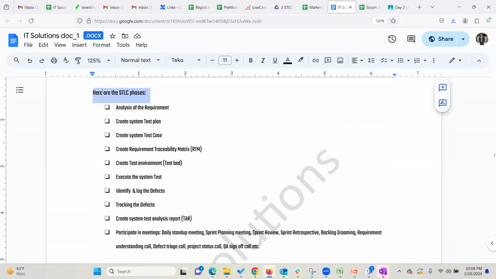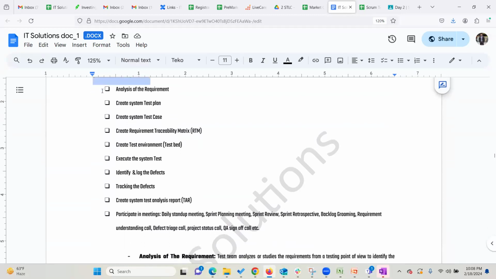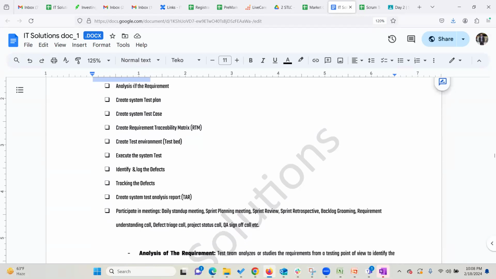Here are the STLC phases. Within this STLC, we have the analysis of the requirement phase, we have the test plan phase, we have test cases, we have RTM, we have test bed or test environment creation. We execute our tests, we identify and log defects, we track the defects, and we create reports right here.